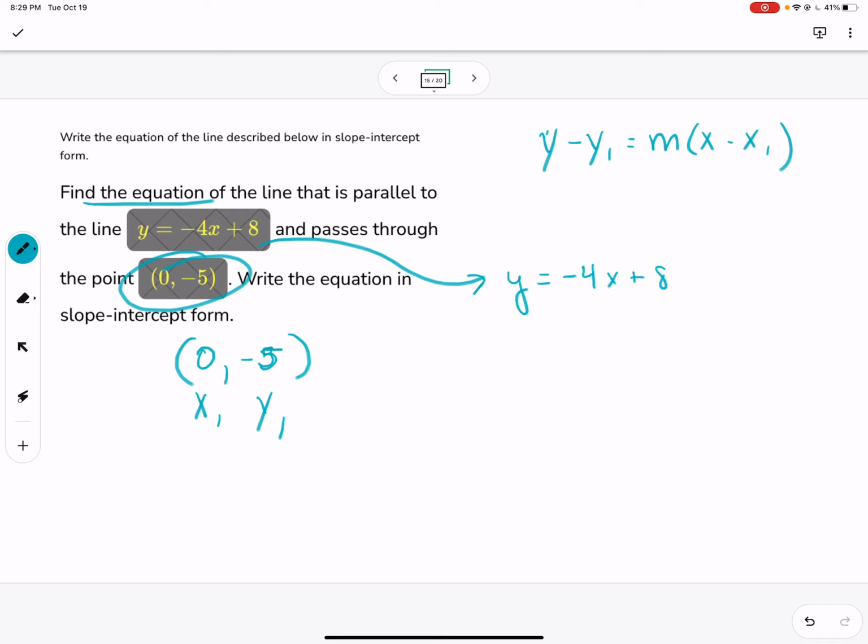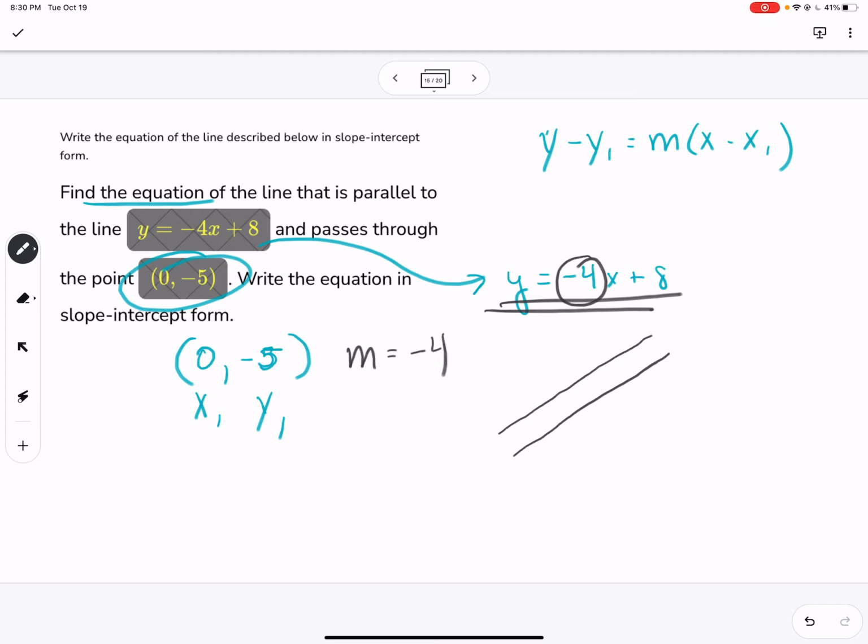If you see up here it says parallel to this line. Well, if I'm going to be parallel to this line, I have to have exactly the same slope. Think about a line going up at an angle. Any line parallel to it has to go exactly up at the same angle, otherwise they would cross. So since I have to be parallel to this one, I have to have the same slope as him. So now the problem becomes relatively easy.